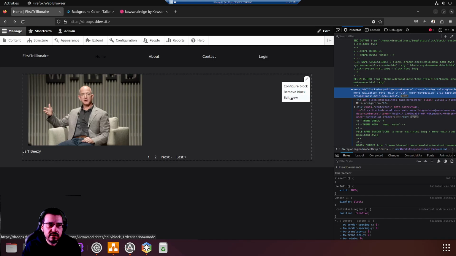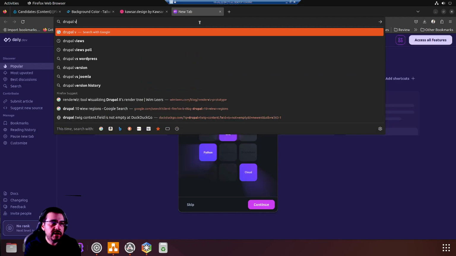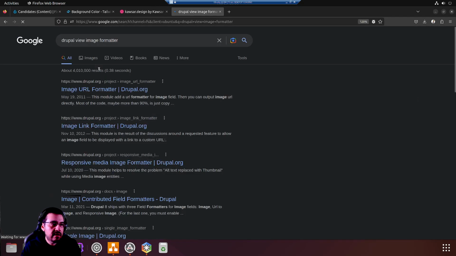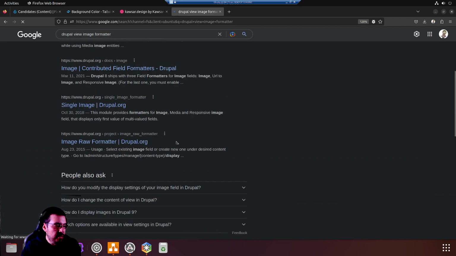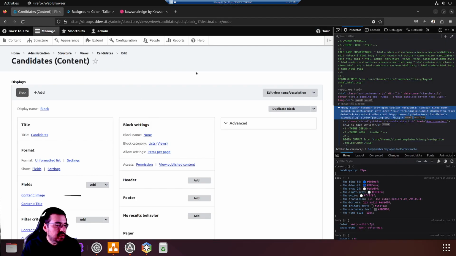Is it the view? Yes. We can use image formatters. Drupal view image format. Nope, nope, nope, nope, nope. Wow, there's so much. We're just gonna wing it.